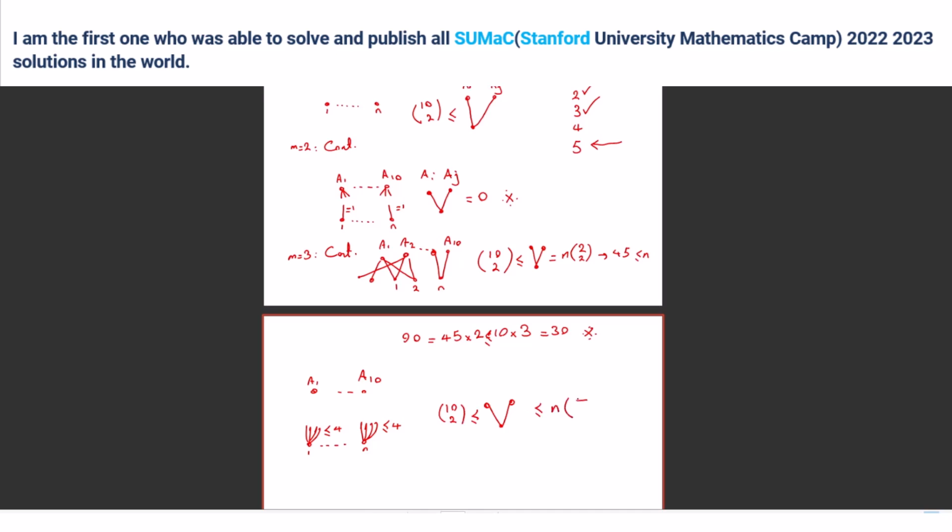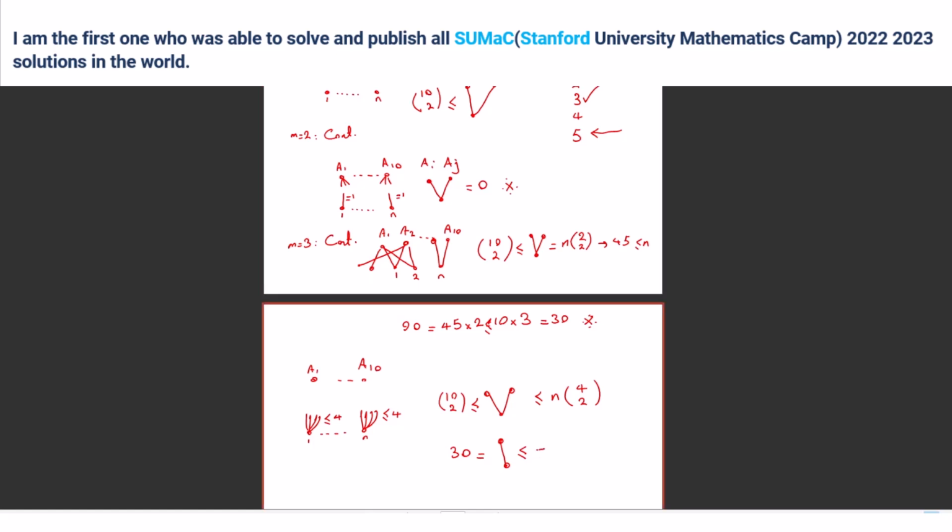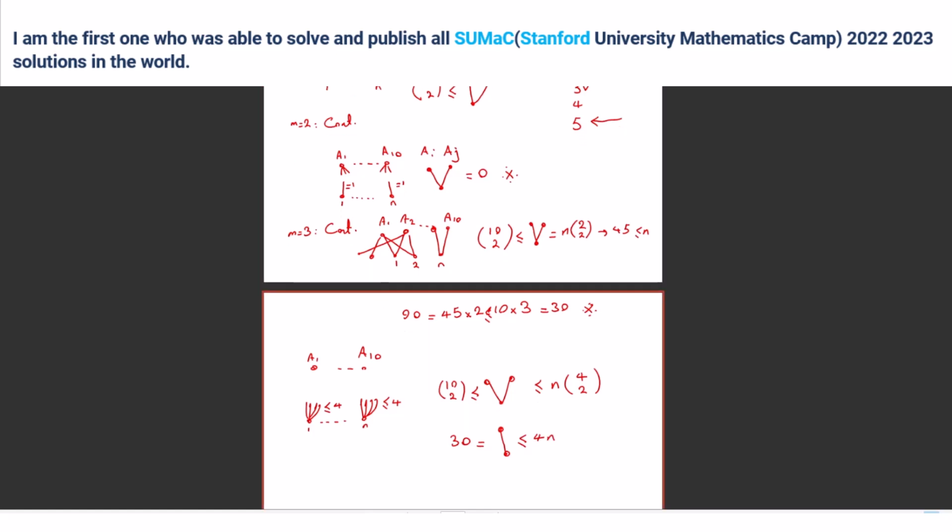But then the issue is that it could be 3 at a point. And now we want to calculate the number of edges. If we calculate the number of edges, it would be what? Well, one side is 30. It's always 30, less than or equal to 4n. Okay, 4n. And then from the first equation, you get n is greater than or equal to 7 point something, 7.5. So n is at least 8.